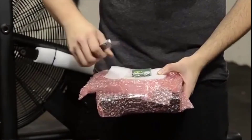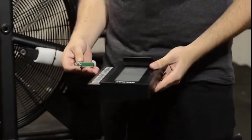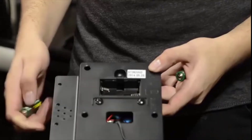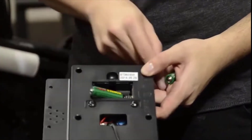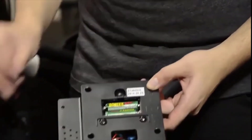Unwrap the console and remove the batteries before opening the battery door on the back. Install the provided AA batteries making sure that the plus side of the battery corresponds to the plus connector and the negative side to the negative connector according to the diagram, before closing the battery door.